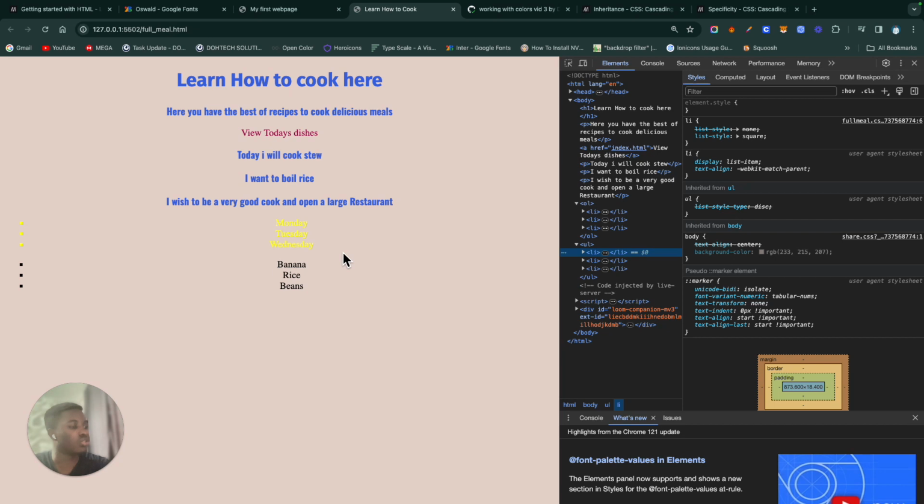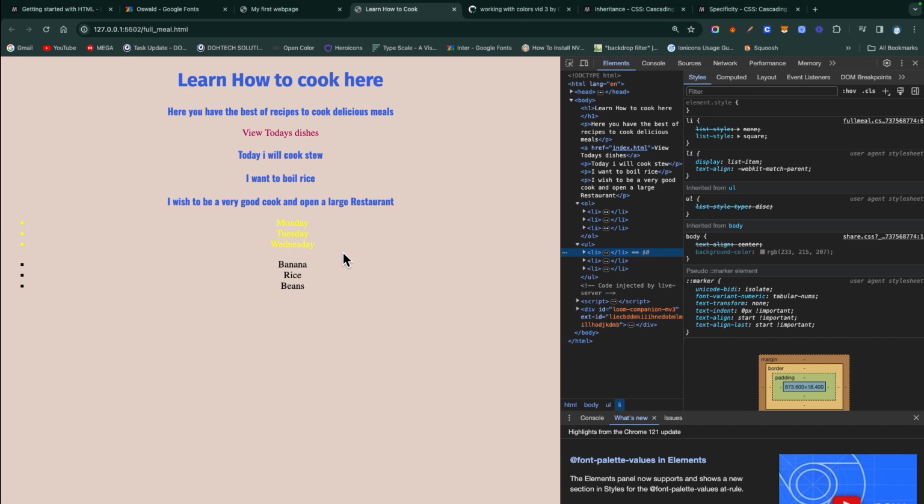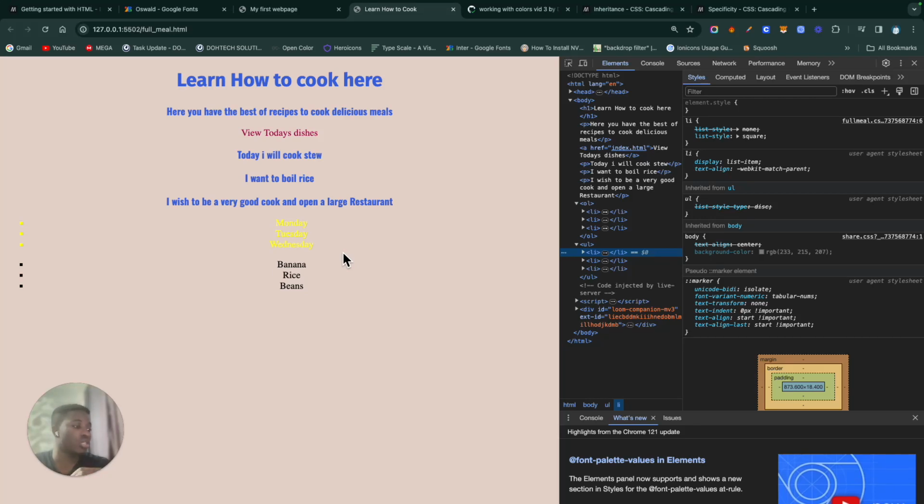For us to understand what happens to the anchor tag, you will discover that it's based on three main things: the principle of inheritance, the principle of cascading, and the principle of specificity.